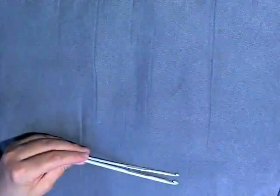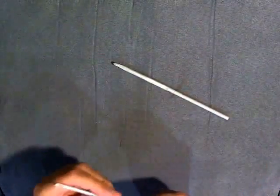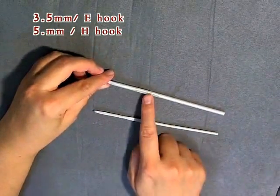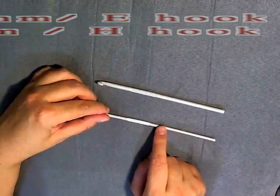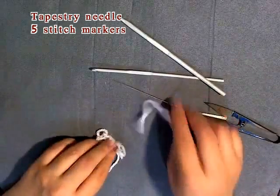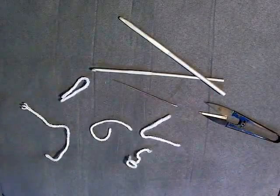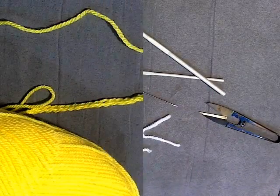So mainly what we need is the yellow yarn. Also, you should be able to make a couple of hats out of this, depending on what size you're using. These are 100-gram skeins. Also, you're going to need a 3.5 millimeter hook and a 5 millimeter hook, which is a size H, and 3.5 millimeter hook is a size E. And you're also going to need a tapestry needle and a pair of scissors and at least 5 stitch markers. And that's it. So when you've got those items, we'll get started.